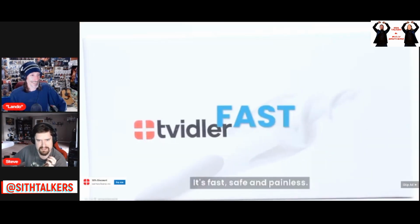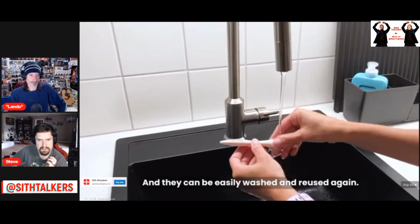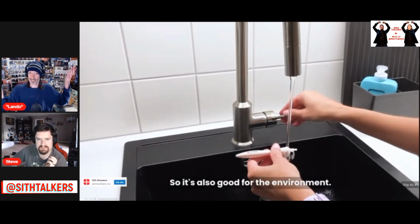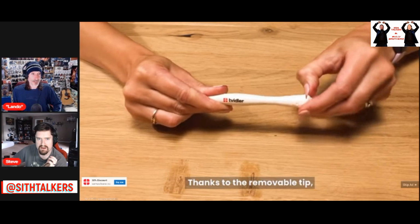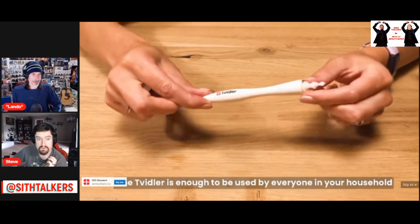It's fast, safe, and painless. And the tips can be easily washed and reused again, so it's also good for the environment. Thanks to the removable tip, one Fiddler is enough to be used by everyone in your household.